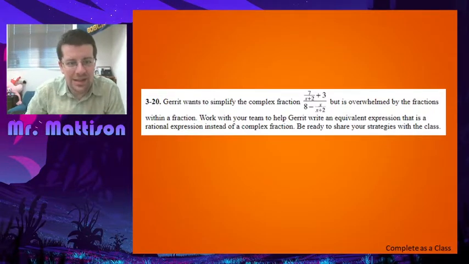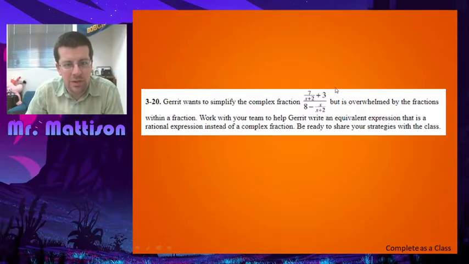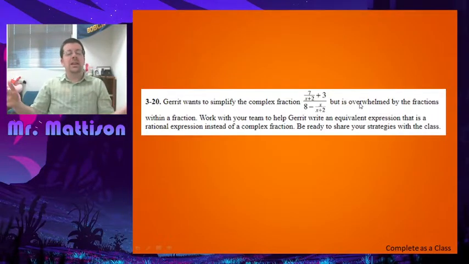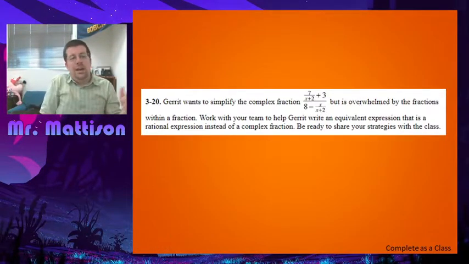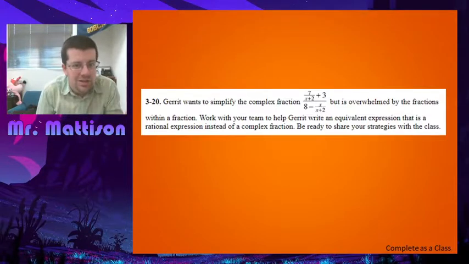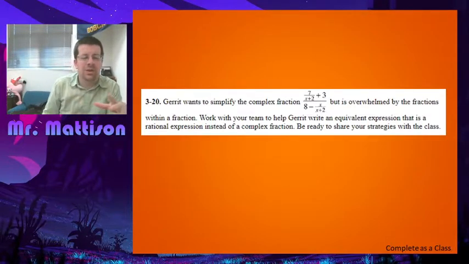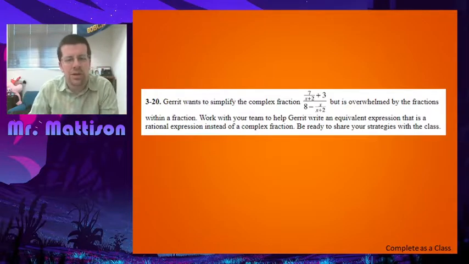Now, when I distribute the x plus 2 into both terms on top, it'll cancel out here and I'll just get 7. So I'll have 7 plus 3 times x plus 2. And on the bottom, I'll have 8 times x plus 2 minus x. So again, it's not crazy better, but at least I have fewer fractions to work with. And then at that point, I can go through and try to simplify and reduce things out.